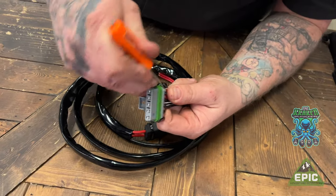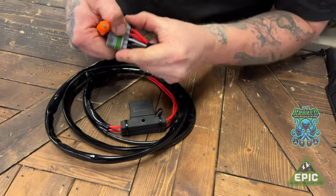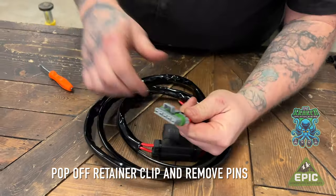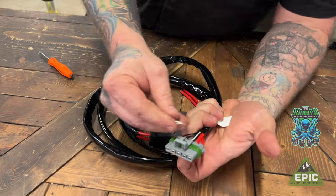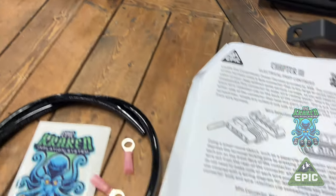Okay, we're gonna start with the ARB harness. Using a screwdriver, we're gonna pop out the retainer piece. It just easily pops off, keep that for later. Then, using a paper clip, we're gonna remove all the wires. Now, in the instructions, it'll show you what color wires went where, so you can keep track.